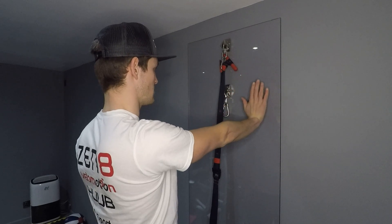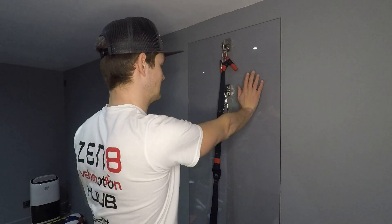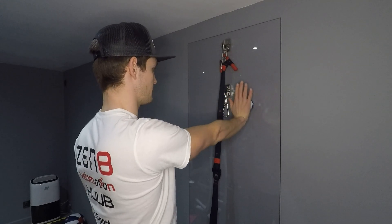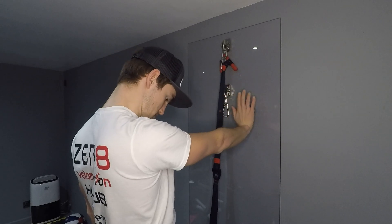The second exercise is ball on the wall. For this you will need a hockey ball or a tennis ball and you are going to want to position yourself in front of a wall. Place your arm out in front of you, making sure that you've got a straight line from your shoulder to your palm but you're not touching the wall. Place the ball in between the palm and the wall and slowly rotate your arm in a clockwise motion. Repeat this in an anti-clockwise motion and repeat for the other side. You're looking anywhere from 15 to 30 seconds per arm.